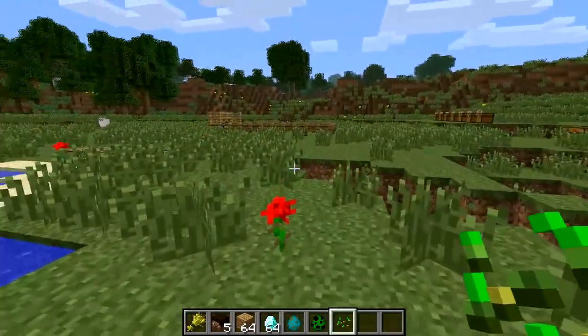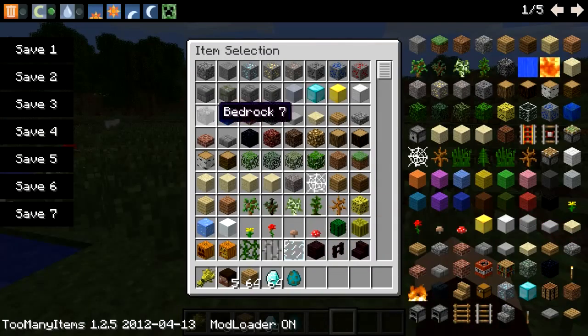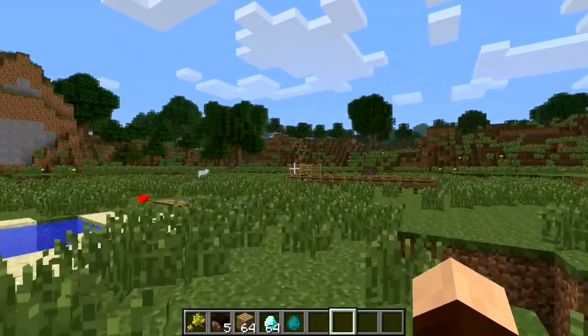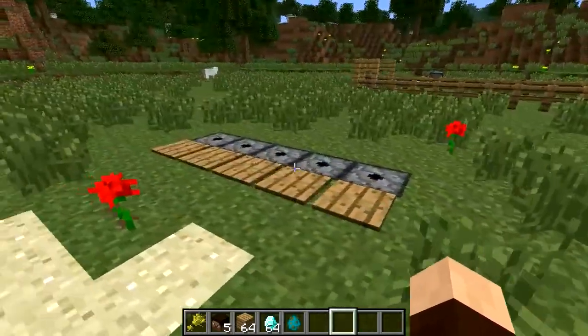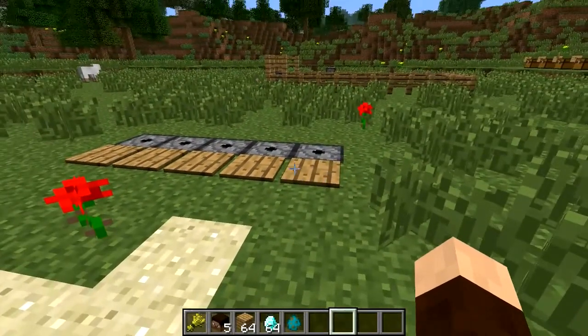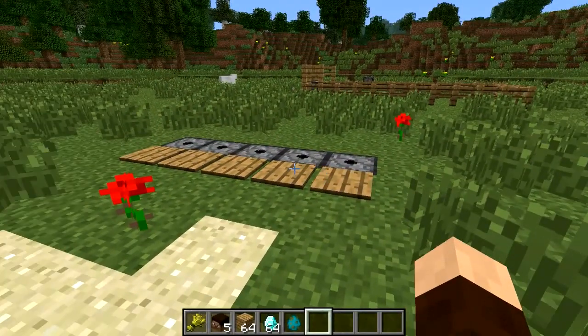Right, so that's the dummies out of the way. Let's get rid of that. And we can switch that off now. Let's move on to the next trap, which is called the igniter.